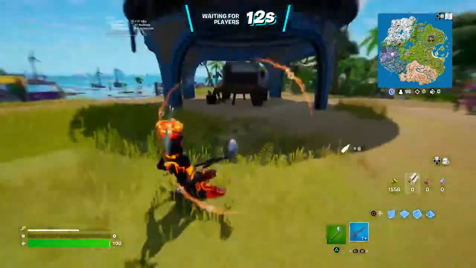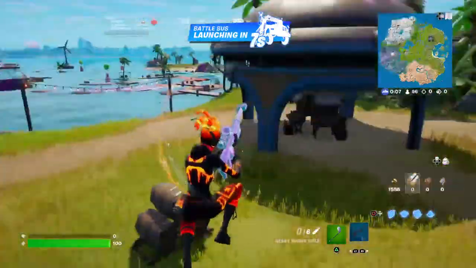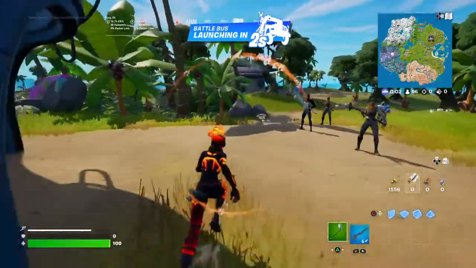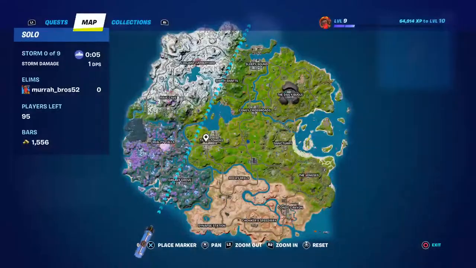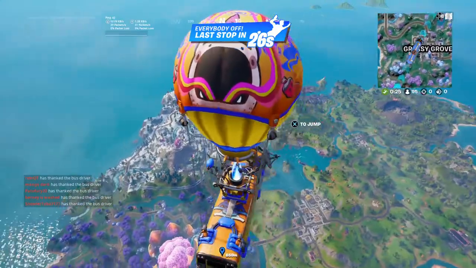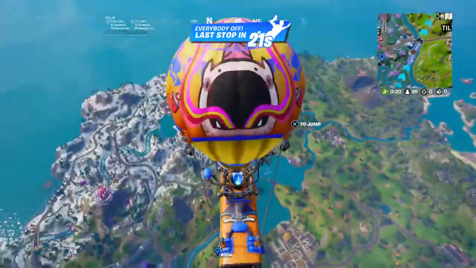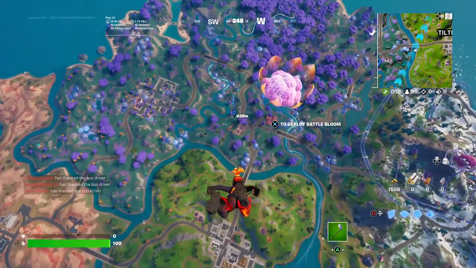I feel like the mythic heavy sniper is going to be the most insane. And if you can find a tent, dude, if you can find a tent this season, it's going to be kind of overpowered. Not even gonna lie. I'm gonna land right here somewhat, or something like that, just because I've got to plant a new reality blossom. Dude, that is so down bad, bro.